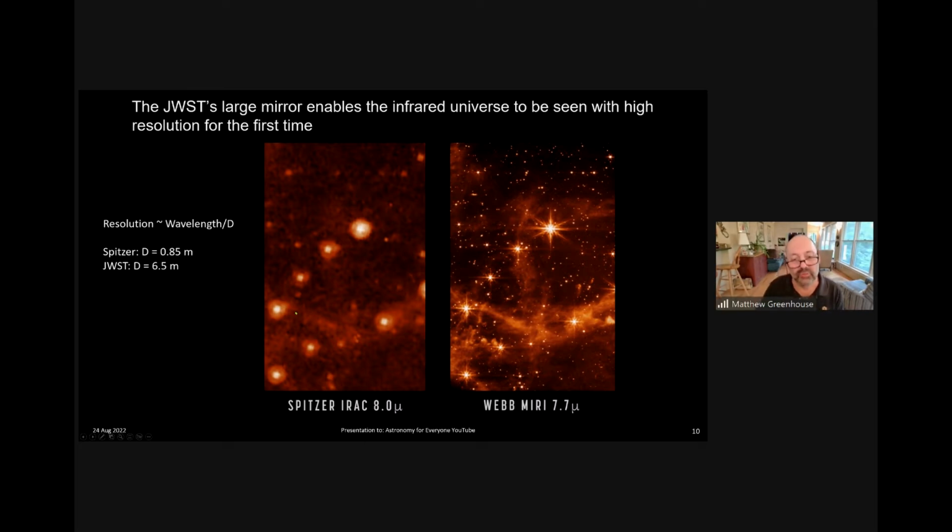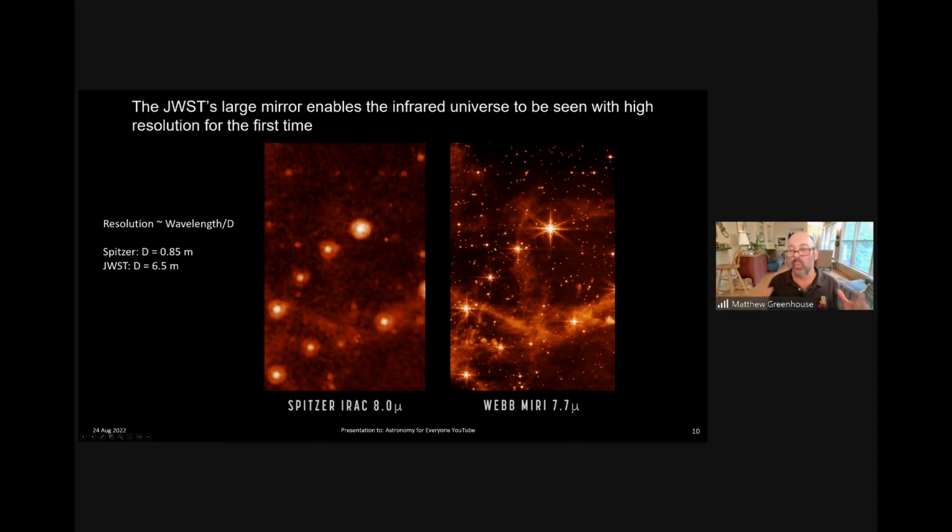Shown on the left of this slide is an image from our prior infrared mission called Spitzer. And it's shown alongside an image of the exact same field taken with the Webb some weeks ago. And you can see immediately the importance of the Webb's ability to see fine detail, angular resolution, as they call it.